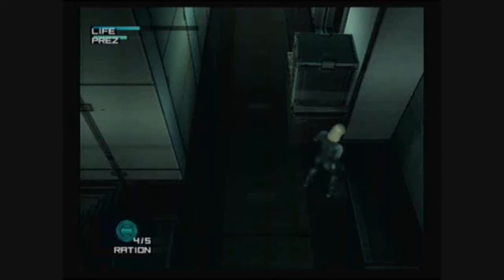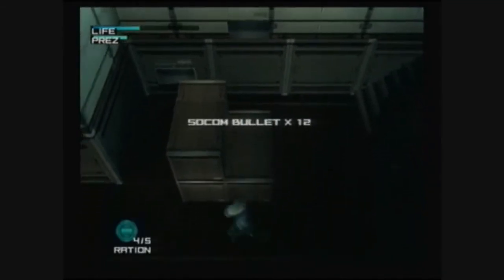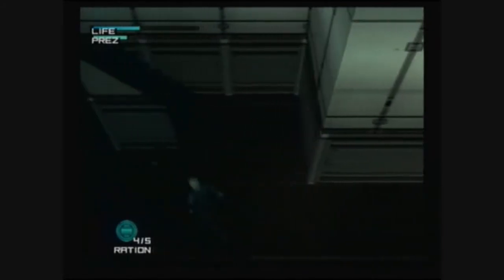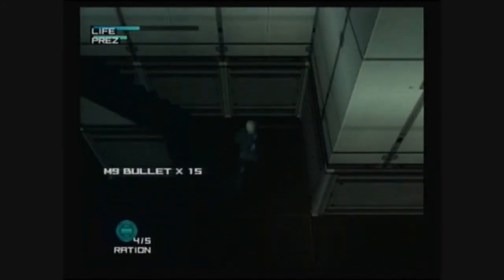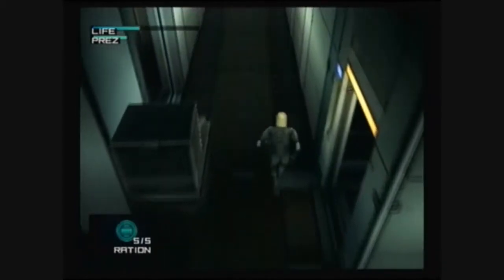Okay, welcome back to Metal Gear Solid 2. So what we are doing now is moving this thing out of the way. And then we are going to look for the remote-controlled missile launcher, which is over here. Actually, a better idea is to look for the node on this floor so I can have a map.